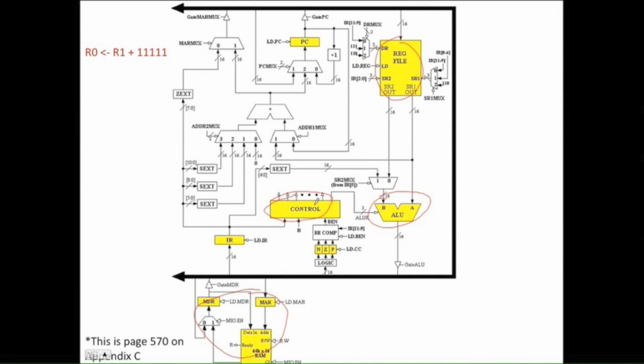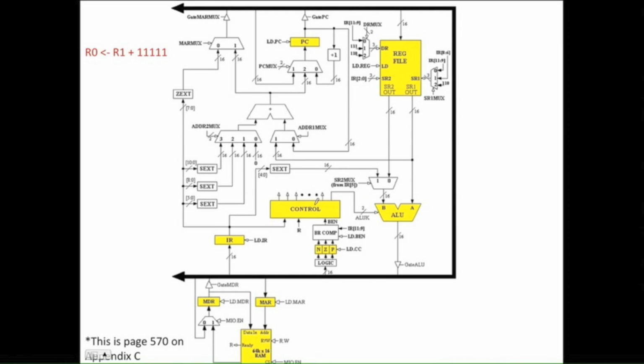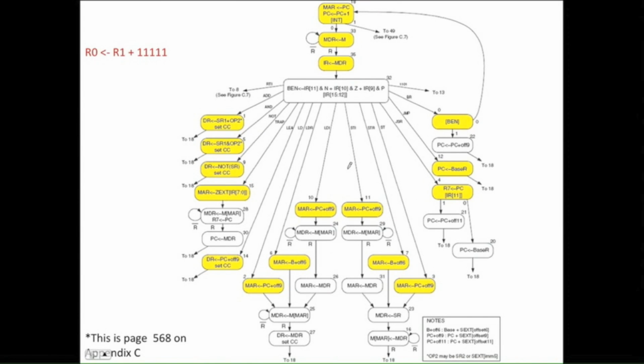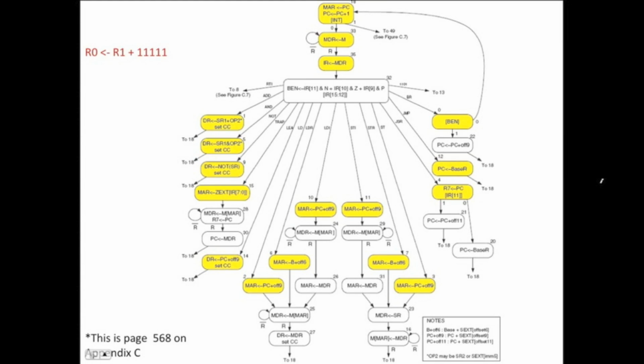Okay, so to better understand how an instruction will be executed in the LC3 datapath, I will take some of the instructions that we learned in ECE190 as examples and walk you through how those are executed inside the control structure. To do that, we need two things that we can find in Appendix C. The first one is the state diagram, which is on page 568, and the other one is on the following page. This is the datapath control signals. So without further ado, let's get started.